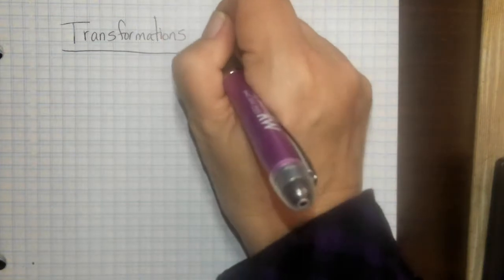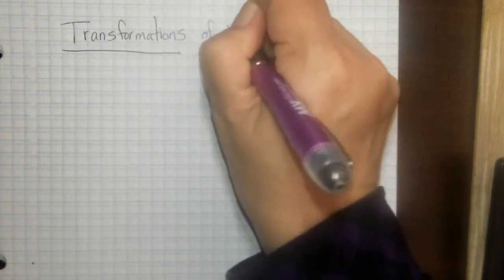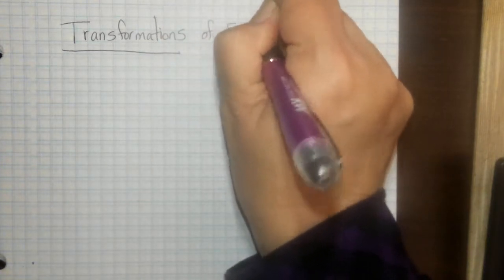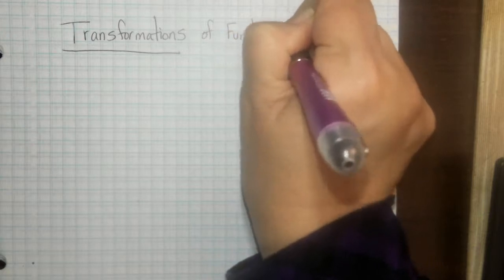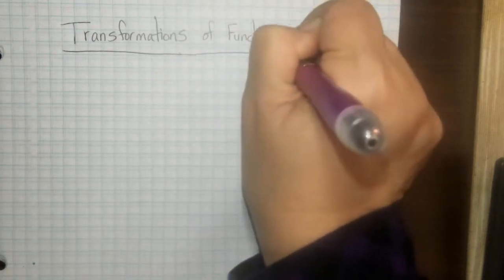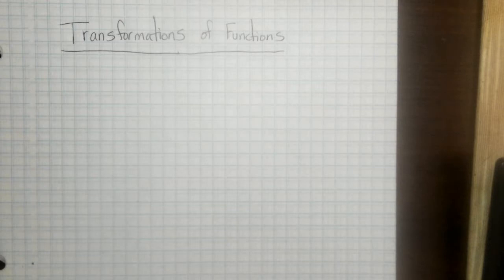Now, you studied transformations back in geometry when you did translations, rotations, reflections, dilations of shapes. So I want you to make that connection in your brain, but we're going to be focusing on transformations of functions. So we're not going to just take a shape and transform it. We're going to be looking at a function and how it transforms. Now, you did this in Algebra 2.